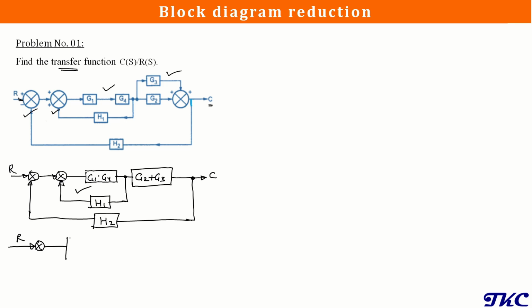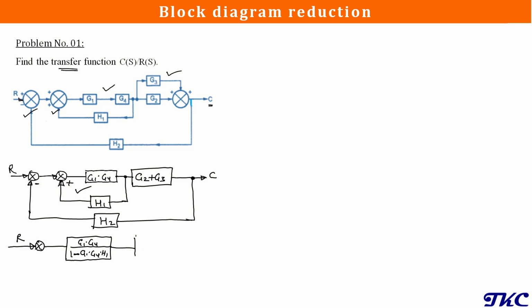So that equivalent block will be written here, and it will be this transfer function, that is G1 into G4 upon 1. Now we have to see the signal. If you see a signal here, it is positive, and for this one it is negative. So right now we are concentrating on this minor feedback loop. Its signal is positive, so we will be having negative here based on the rule. And what else? It will be G1 into G4 into H1. So it is the closed loop transfer function of this minor feedback loop, which we got based on the rule.